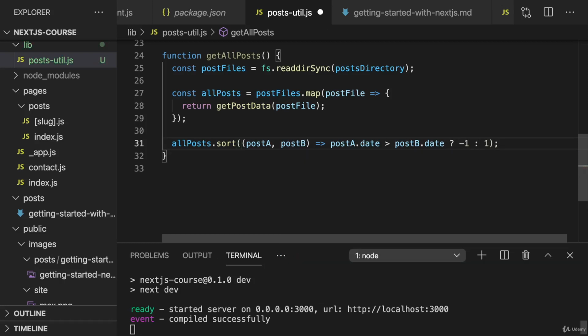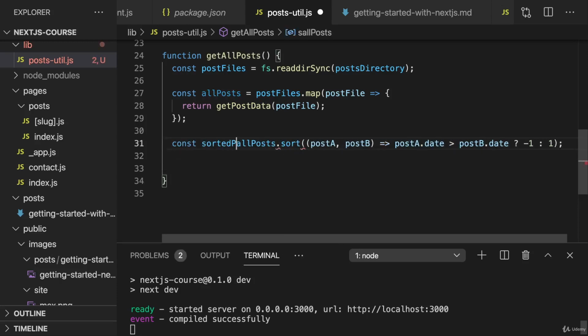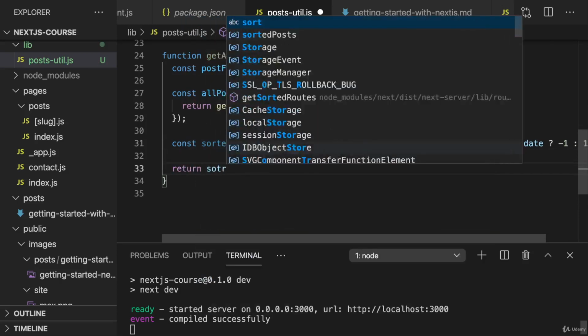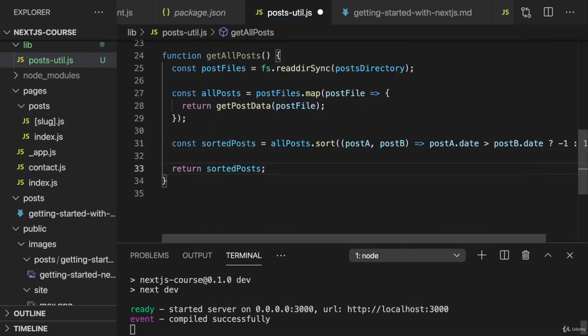That's the default JavaScript sort method, which will make sure that posts with a greater date, so more recent posts, are actually sorted in front of older posts. That also returns a new array, the sorted posts array, and that's now what I'll return here inside of this getAllPosts function. Now that was a lot of work, but I hopefully could make it clear what happens.